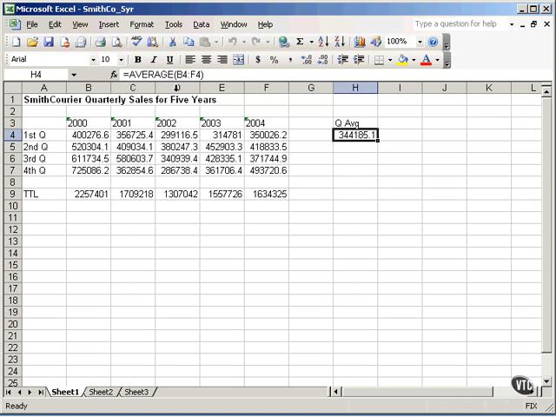Arguments can be numbers. They can be text. They can be logical values, such as true or false. They can be error values, such as NA, or not available, or not applicable. Or they can be cell references. However, the argument you designate must produce a valid value for that argument. Arguments can also be constants, and we discussed those in an earlier tutorial in this chapter, or arguments can be formulas or other functions.